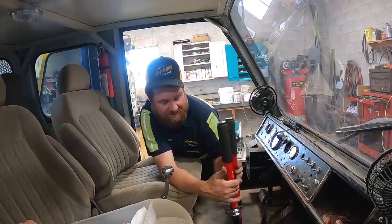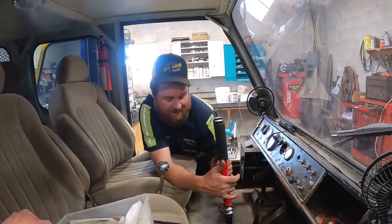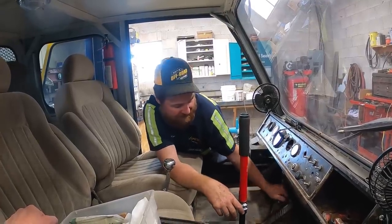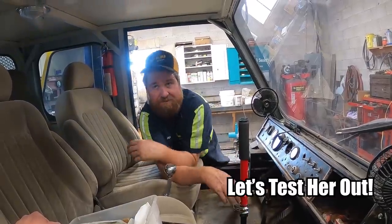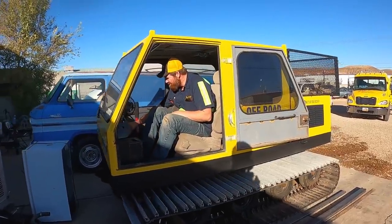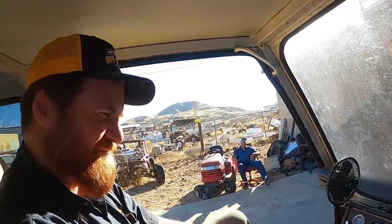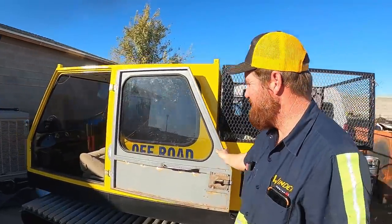Mechanical brakes. So there's wet band brakes in this gearbox. These actuate those. And then there's a disc brake on the input. That's what this goes to. It's all mechanical. I think it's doing what it's supposed to.